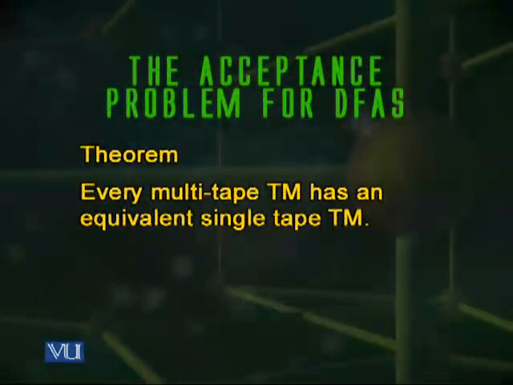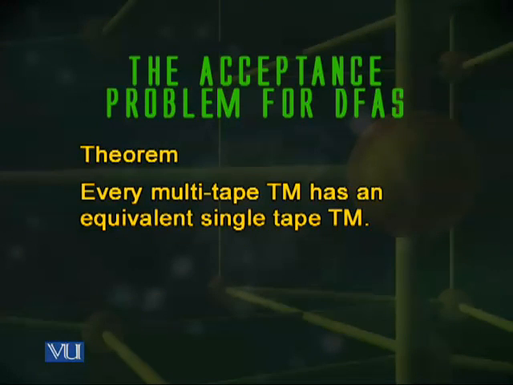What it means is, suppose that somebody has designed a k-tape Turing machine, let's say a 3-tape Turing machine. We give some input to this machine, and that machine accepts or rejects that input. So this machine recognizes a particular language. Well, what we can do is find another Turing machine which is only a single-tape Turing machine which will accept exactly the same language. So adding more tapes to the Turing machine does not give it any extra power. Every multi-tape Turing machine has an equivalent single-tape Turing machine. This is the theorem that we will start by proving today.